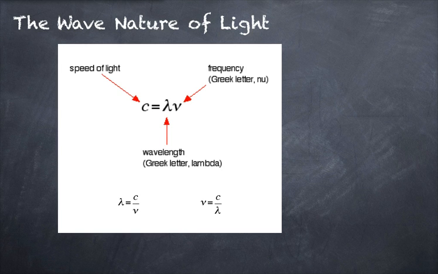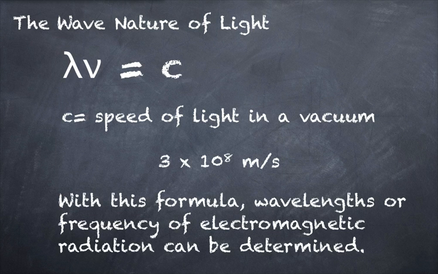That's the distance between the top of one wave and the top of the next oncoming wave, or the bottom of one wave and the bottom of the next wave. That's the wavelength. And then the frequency is what we've looked at before, how many cycles per second there are. So 3 × 10⁸ is the speed of light, and that is a constant anywhere in the universe. Speed of light is 3 × 10⁸ meters per second. So if I know the speed and I know a frequency, I can find a wavelength.